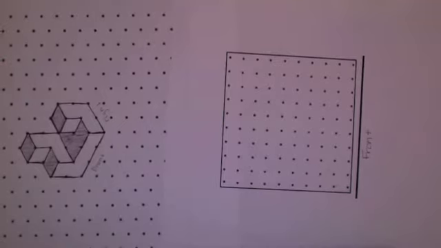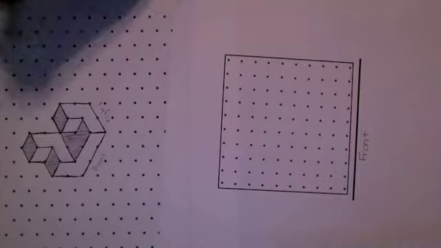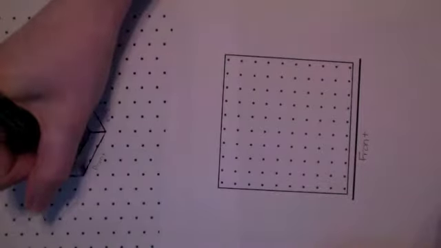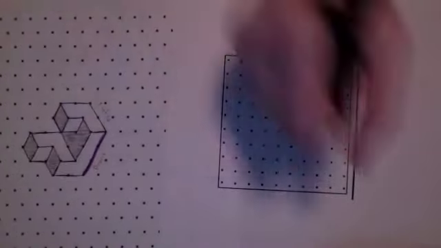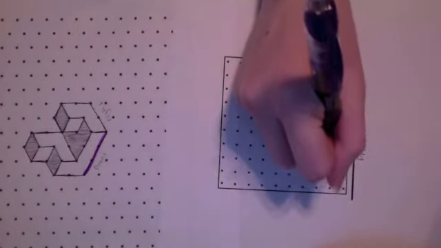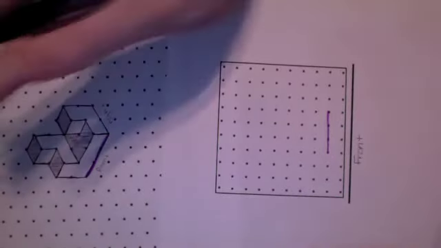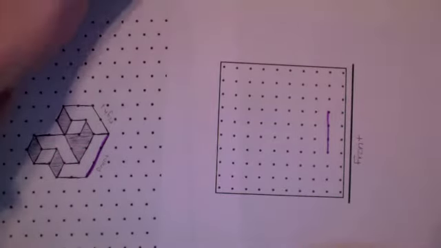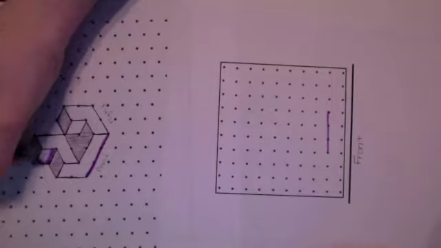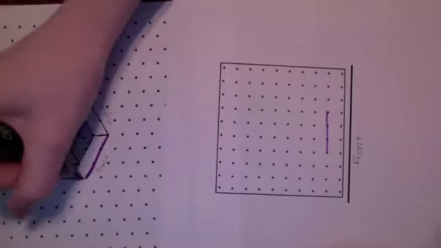Okay, for our orthographical drawing, we're going to start out doing the front. It's important to remember on the front that this right line right here is going to end up being straight. So since that's 1, 2, 3, it'll be 1, 2, 3 right there. It'll be facing the front instead of tilted like that. So I'm going to go ahead and highlight everything that's the front in purple, just because I get a little confused myself on that.